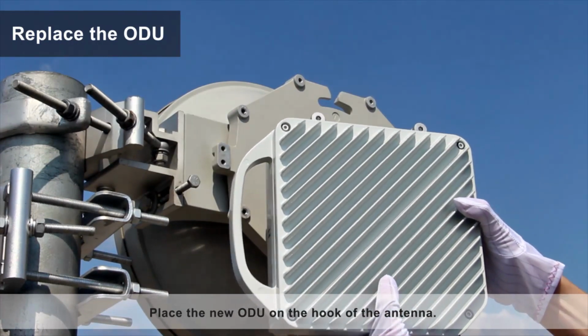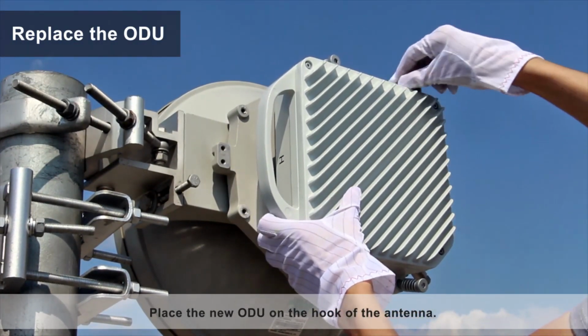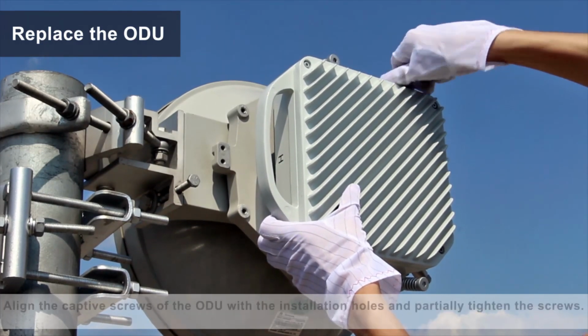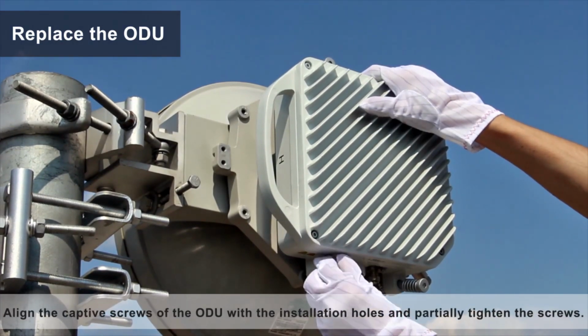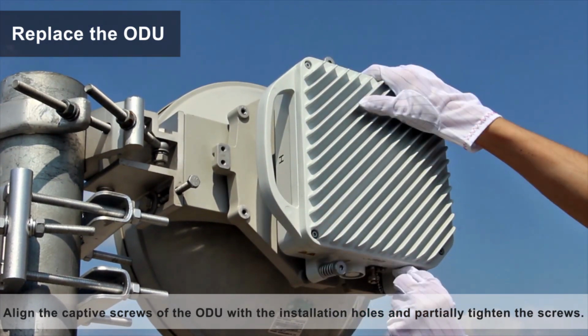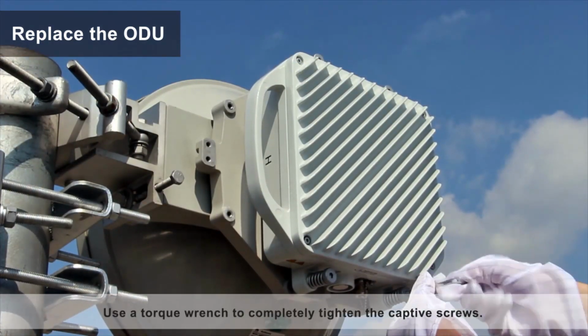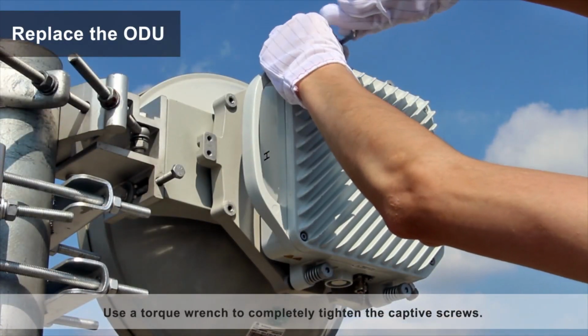Place the new ODU on the hook of the antenna. Align the captive screws of the ODU with the installation holes and partially tighten the screws. Use a torque wrench to completely tighten the captive screws.